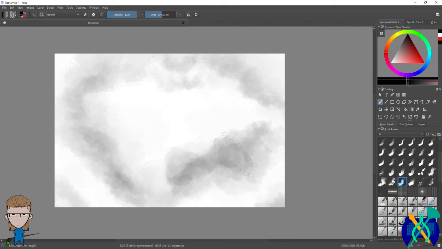So, this is what is now bothering me. Maybe my pressure sensitivity is too light. But I do like how soft and gradual this is. It's very nice. Very nice indeed. I'm gonna build this up, just a little bit.